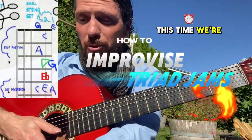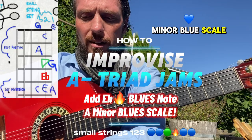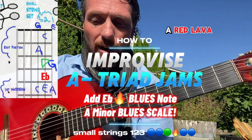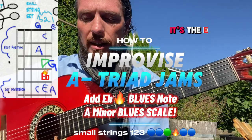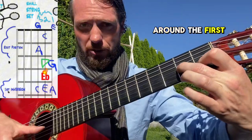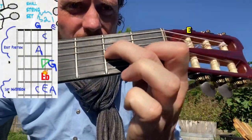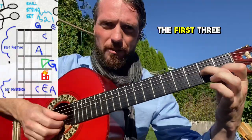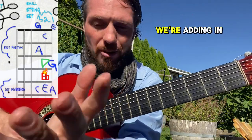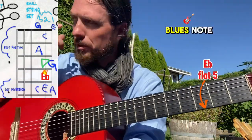We're back. This time we're going to go with the A minor blues scale. The A minor blues scale includes one more note — what I would call a red lava note. It's quite tense but in a cool way. It's the E flat. Based around the first chord shape of the A minor triad position — A, C, E — on the first three small strings, we're adding in the red E flat blues note.